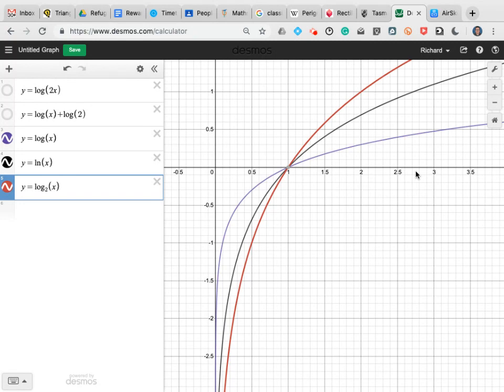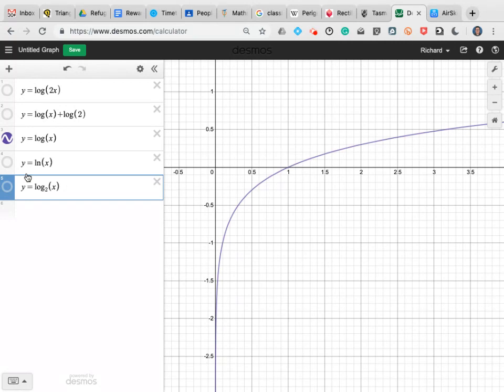Alrighty, so it does affect it. Let's have a look at it, since you mentioned it. This up the top here is log of 2x, which is a horizontal dilation. Give you a moment to think about what effect putting a value on has. Remember, we're adjusting the input. We've doubled the input. So if I input 1, it takes the log of 2. If I input 10, it takes the log of 20. So I am consistently doubling the input. That's the transformation. I'm not doubling the output, which would be 2 log x. I'm doubling the input. What effect would that have on the graph? Give you a moment to have a look at that.